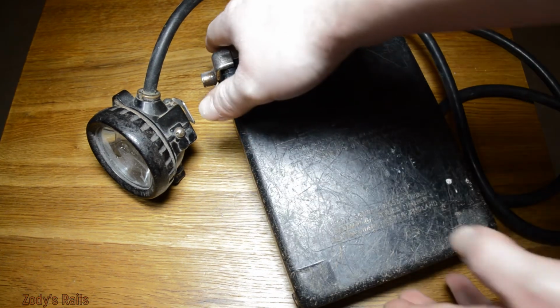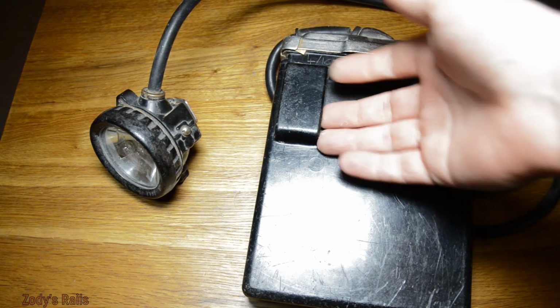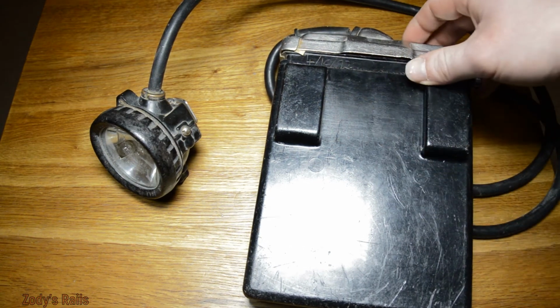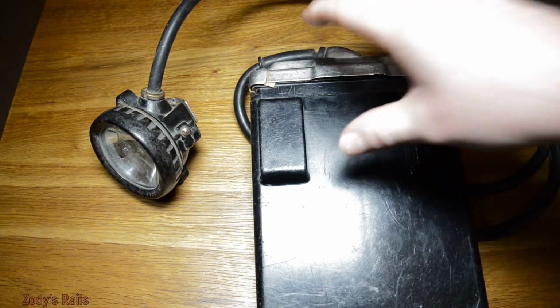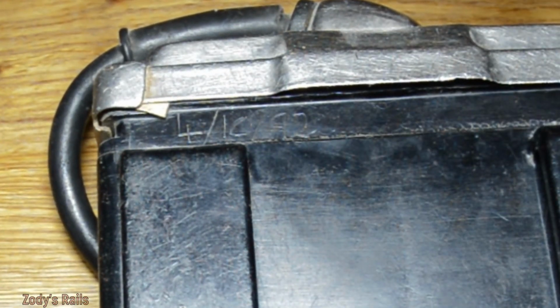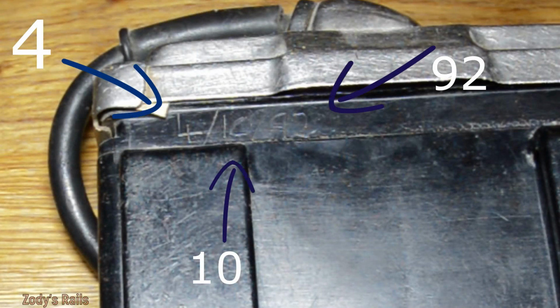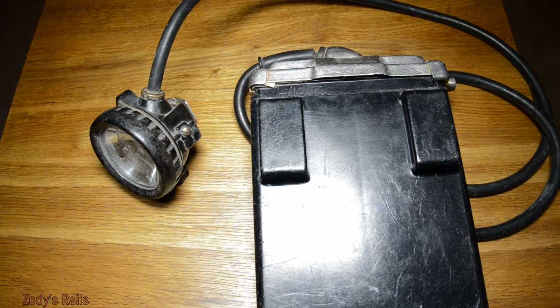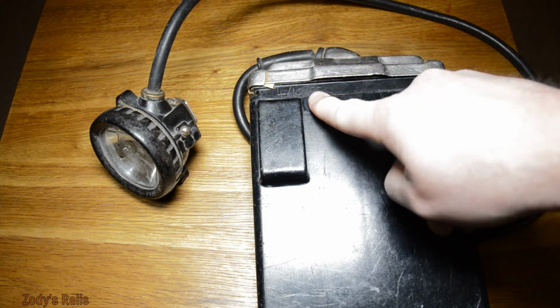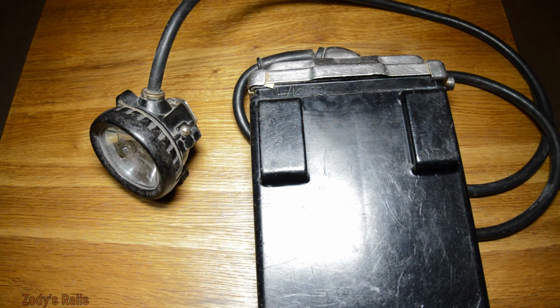Then what I didn't show you on the back of the other one is that on the back of these they're just 2 loops for a belt to go through. Simple as that. Now on the top of this one here, I'll bring the camera in on a different shot. Just at the top here it says 4th of the 10th 92. So that means that it wasn't actually that long ago since it was used. Maybe that was the day that it came out, or that whatever the mine was, it shut down, or anything like that. So if any of you can help me out on what that could possibly mean, then that'd be fantastic.